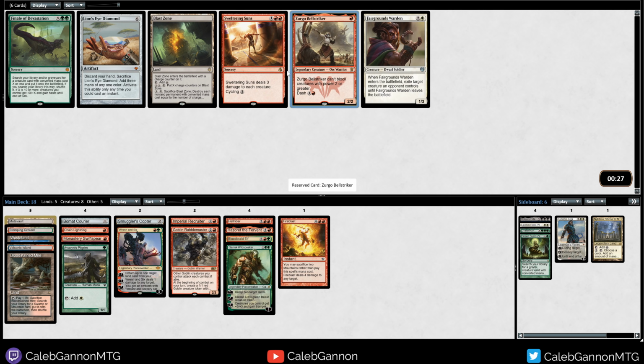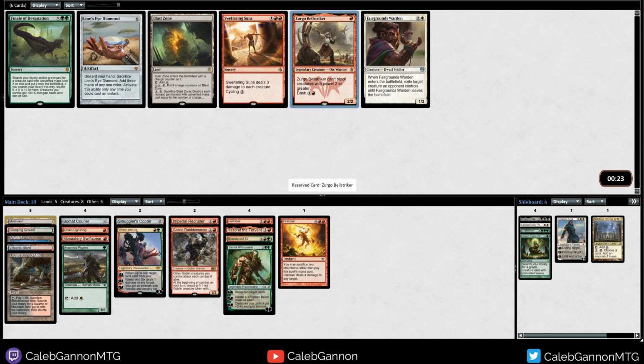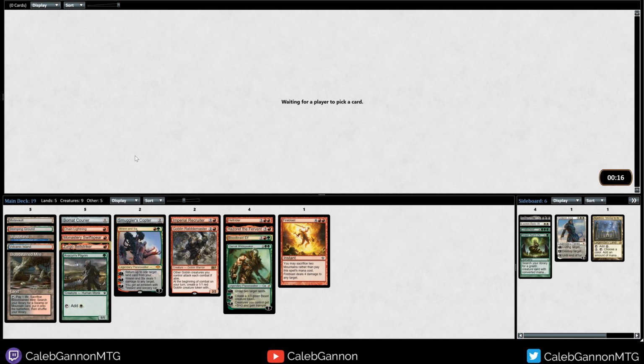Now we take our 1-drop. Come on, man. Nobody's taking... What are people taking? So Lion's Eye Diamond. I don't know. I'm going to take Zurgo. We're going to be red-greening it up. This is my favorite archetype that's never really open. And they kind of killed it because Burning-Tree Emissary was super busted. Because you could go turn 2 Emissary, and then play a Zurgo and a Pilgrim, and then your turn 3 was just absurd.